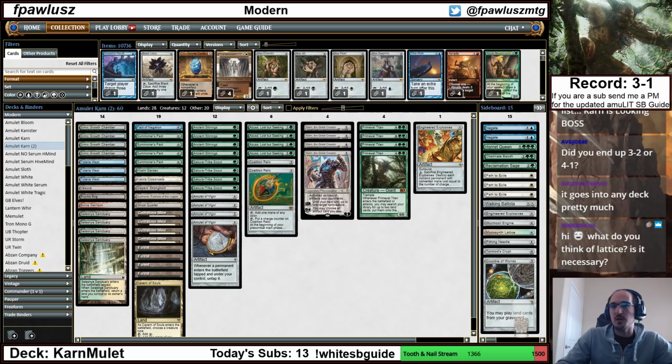I 4-1'd twice. Yeah, I didn't update the record. I always forget to do this. We 4-1'd twice. What do you think of Lattice? Is it necessary? It does feel necessary, unfortunately.